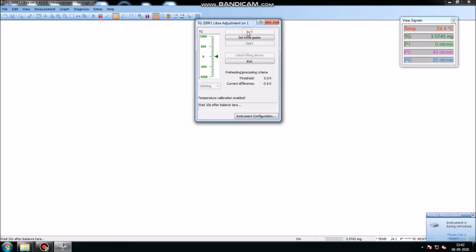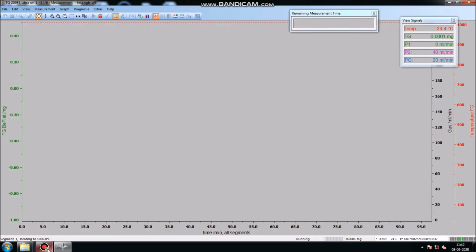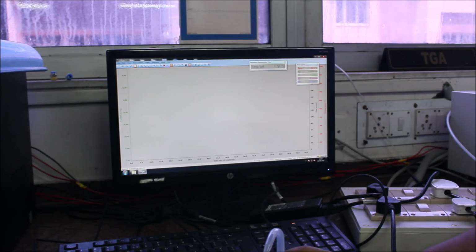Then we'll tare it. The TG signal has now become 0, and then we will start the experiment. So our experiment has started.